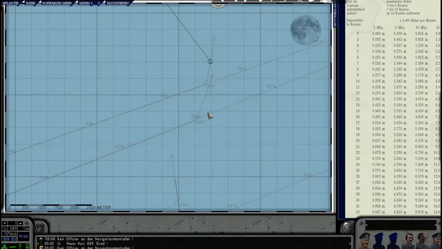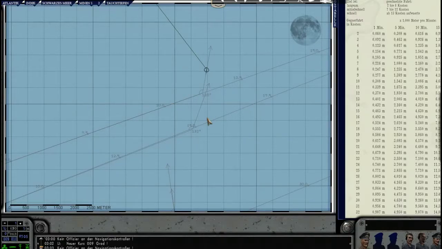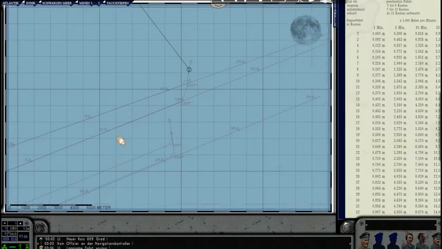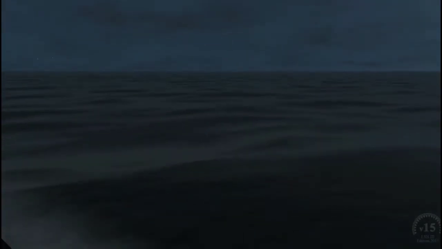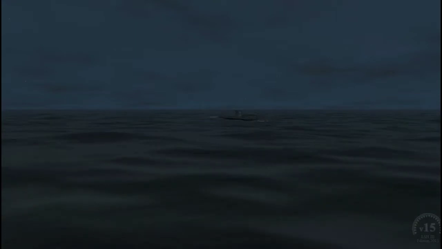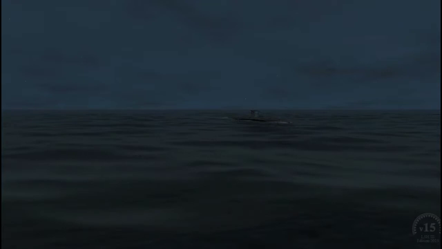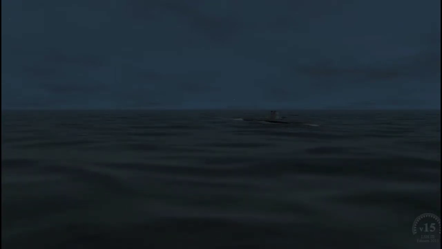So there are a lot of potential targets in the convoy, but I think we want to investigate this warship more closely. So my plan is to slow down and dive and let the warship come closer so we can take a look through the periscope. I don't dare getting much closer than about 10,000 meters, because there are a lot of escorts around. So we will dive now and go on a parallel course and slow down and let the warship catch up with us while keeping a close look at it through the periscope and the hydrophone.